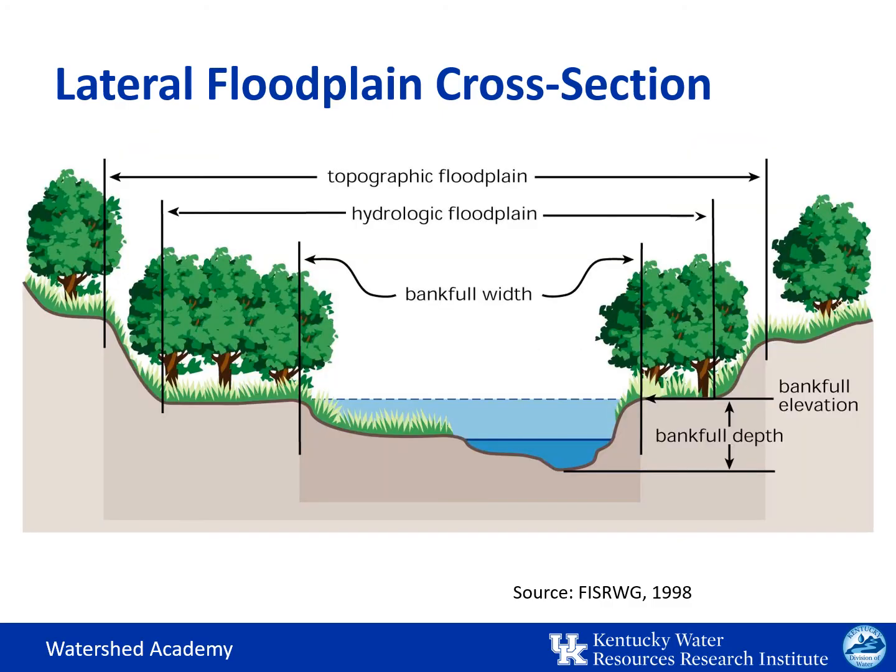While water typically flows within the channel during base flow, it may extend across its floodplain in response to storm events. Some streams have a hydrologic floodplain, which is defined as being at or below bankfull elevation. This area will be inundated in 2 out of 3 years. Then there's a larger area adjacent to the channel called the topographic floodplain. This area may be defined as maybe the 100-year floodplain or the 500-year floodplain based on the percent chance of reaching that level in any given year.